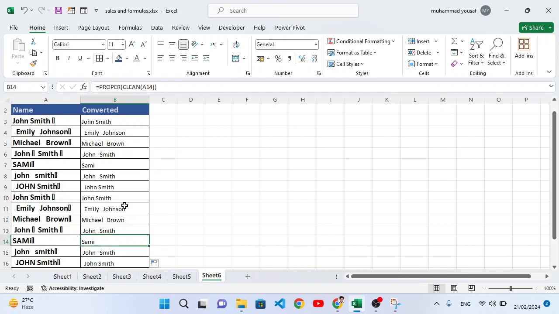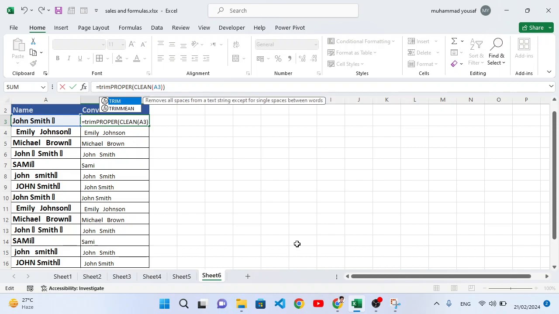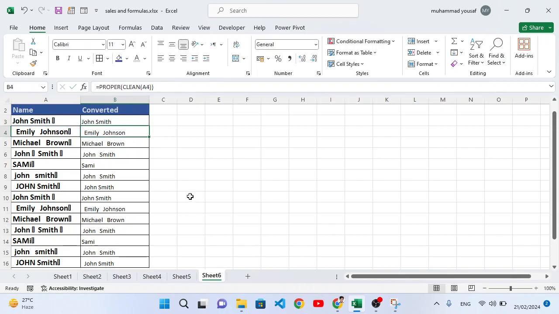Now let's move on. Our text contains some unused extra spaces. Check it, here we have extra spaces, here at the start, here in the middle. To remove these extra spaces, we will wrap our function inside the TRIM function. Just wrap our whole function inside TRIM, close the last parenthesis, apply that. Now let's double click it. See, the unused spaces have been removed from our data and our data is clean right now.